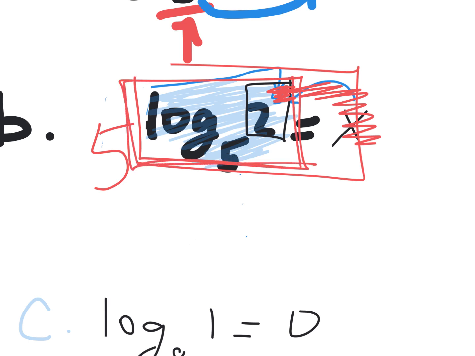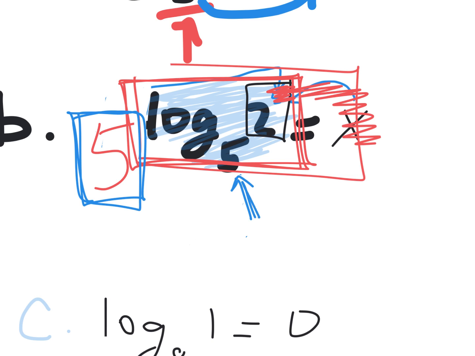There's another little trick with logs that I haven't taught you. It's called a property of logs, if you're going to be more formal about it. There's a property of logs that says that if the bases are the same, you remember me saying that? Do you get how this is actually a base that has a power on it, and that's a base of the log? The bases are the same again, so the answer's already there. The answer is just 2. I thought it was 5 times in the front. That totally is a different question. 5 to the power of.